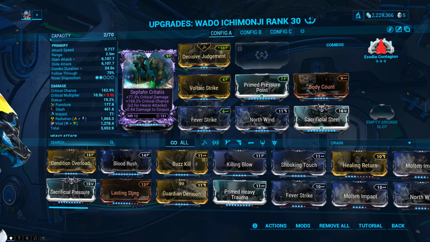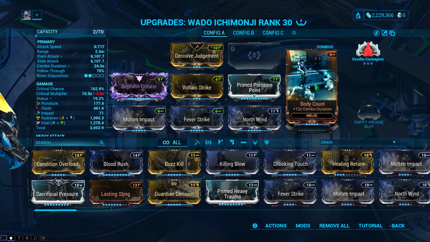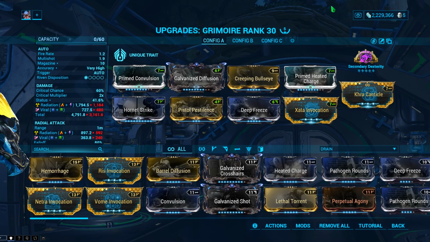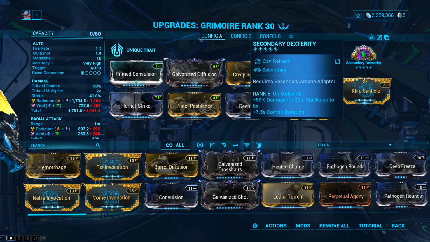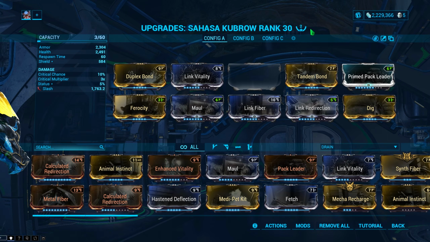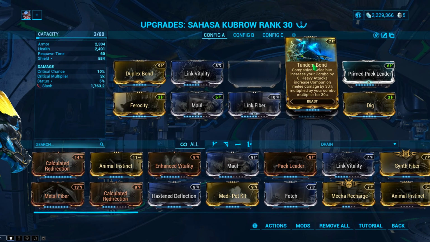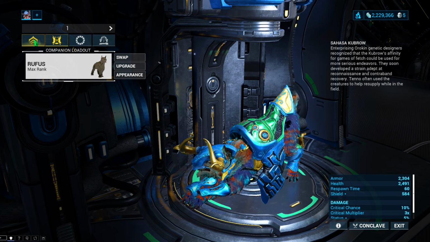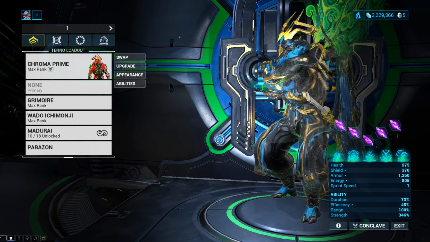Now, while some Riven mods do actually have minus combo duration, at the end of the day, as long as you have body count and some other methods to keep combo duration, it really shouldn't be that difficult to have an active melee combo counter at all times, especially when you have arcanes like secondary dexterity that just straight up give you combo duration for getting a melee kill. And there's also companion mods that you can give your companion to increase your melee combo counter. There's just so many different ways to keep the combo counter and use that with an EXODIA Contagion ZAW build.